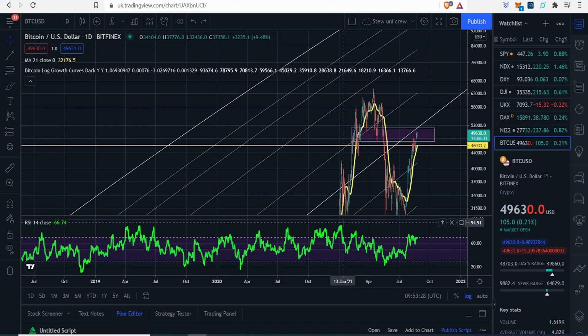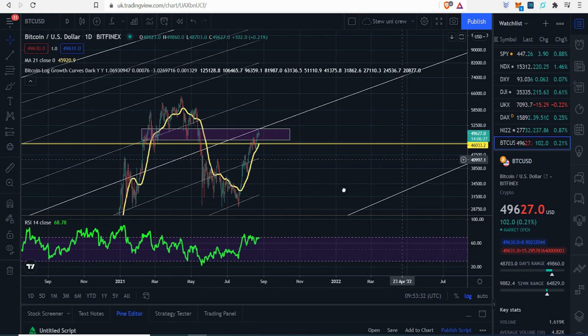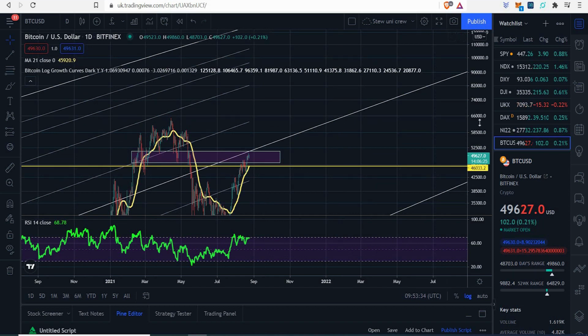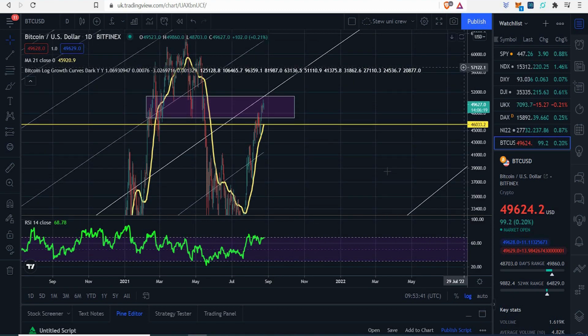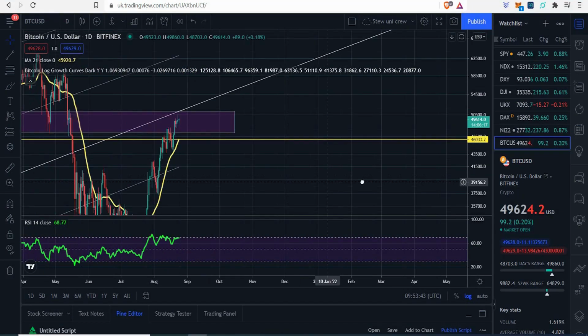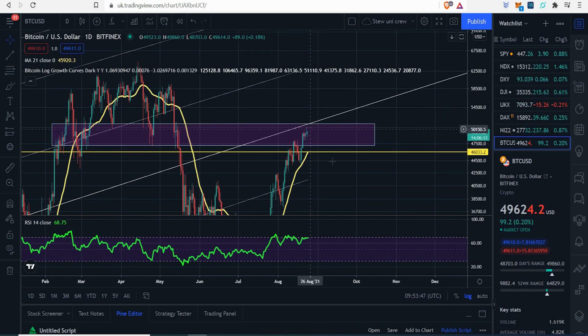Hold on, I'm getting there. Nope, there you go. If I grab up this box again, it aligns up perfectly to this middle line that I was telling you about. You see what I'm saying? And this is why I think that, if for some reason Bitcoin can't break above it, we may see it get rejected and come lower again. I don't know. I don't want that scenario. I want to see the scenario where Bitcoin breaks above it.